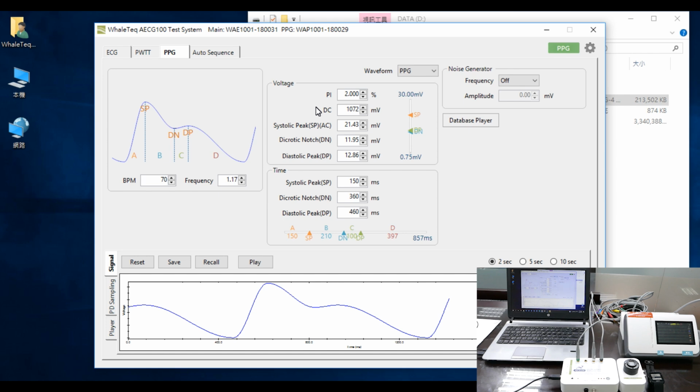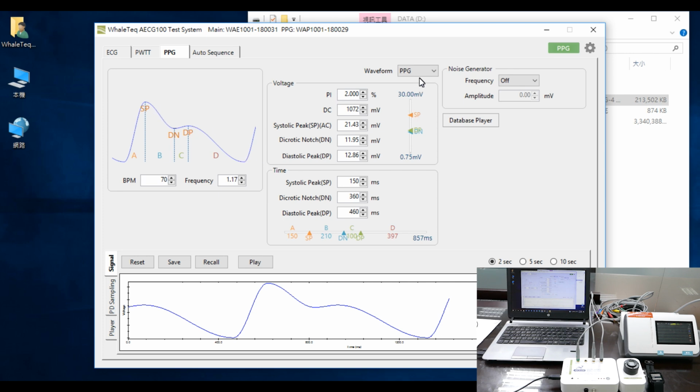PI, perfusion index, is related to AC, representing the size of artery perfusion. PI is defined as the ratio of AC to DC times 100%. So a PI value of 2% means it is only 2% of the DC value.